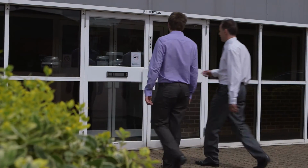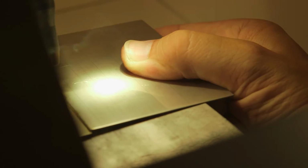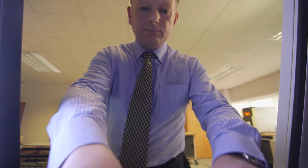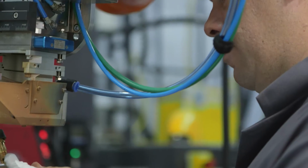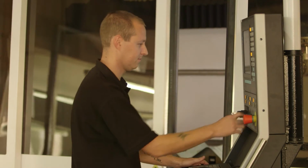I've had examples where we've visited companies perhaps 10 years ago that would use traditional methods to repair injection mold tools. Today, they have been amazed by what lasers can do for them. I think quite often, particularly where people are trying to do precise processes, lasers offer some real unique selling points. We apply the best processes to what we do to make our products as competitively as possible. And lasers have allowed us to do that.